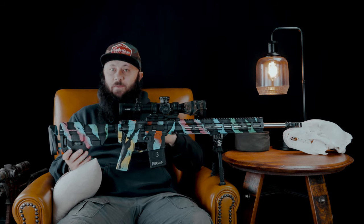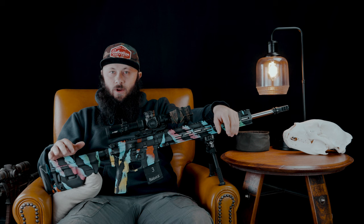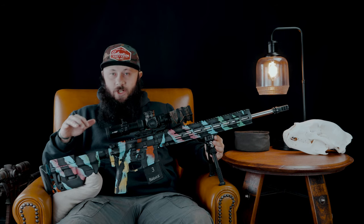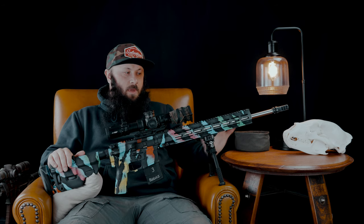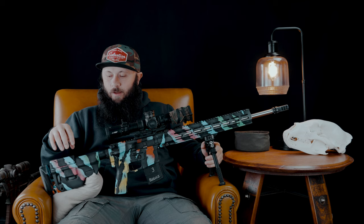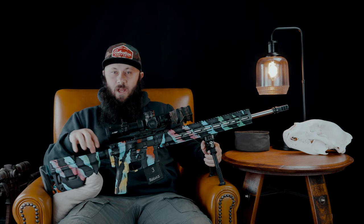The width of this stock is perfect for a majority of people's eyes to get behind the optic. Whenever I have shooters with stock problems in the scope rifle essentials, advancement, or LPVO course, I'll say 'hop on my gun and check it out.' A handful of times students look up and say 'wow, that's a lot better.' It eliminates all the problems they were having. The issues that a bad stock position or bad product can give you are unreasonable to have to deal with given what's available today.